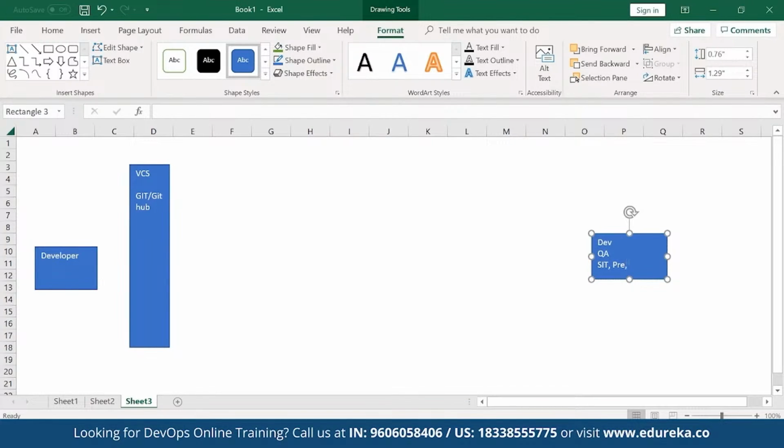What kind of feedback can I give to the developer that his code is working fine as per expectation before it moves to production? What kind of audits can I do for a developer? The first feedback we can give is, boss, have you written your unit test cases, and have the unit test cases passed or not? This feedback I can give to a developer first. Second, I can tell him, boss, is your code quality up to the mark or not?